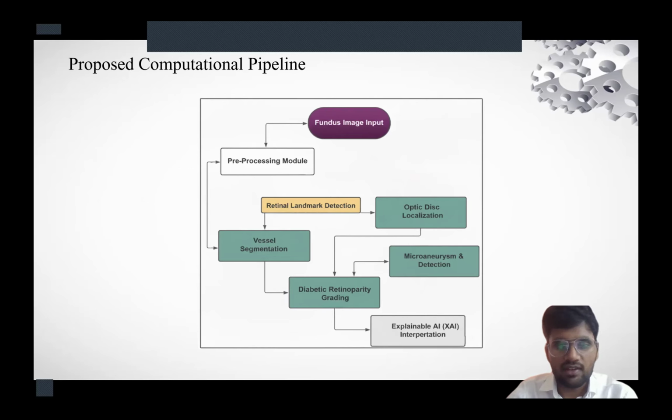Moving on to the diagram, as you can see, the fundus image input is given here, and then we use preprocessing steps and train the model to make an accurate model. Then we move on to the feature detection, like what kind of feature is actually detected here, and we make a final prediction. And the final image is presented using GradCam, so it is very clear and accurate.